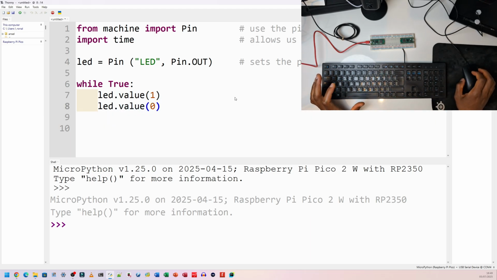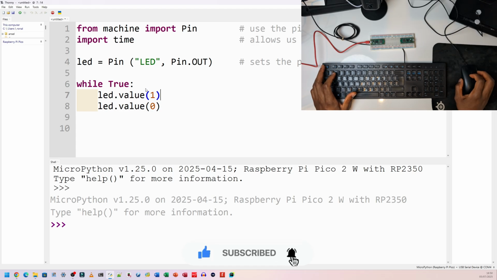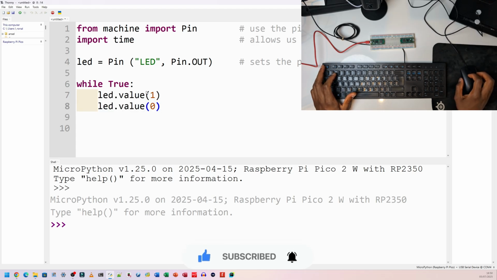Now, before we do anything, when we think about this, the Raspberry Pi Pico runs at, I think it was 150 megahertz. That's 150 million times per second. So if I hit run on this program, we probably won't even see it turn on and off. It will just look off because our eyes cannot move that fast. So what we will have to do is turn it on here, then wait for a period of time. That's why we imported time.